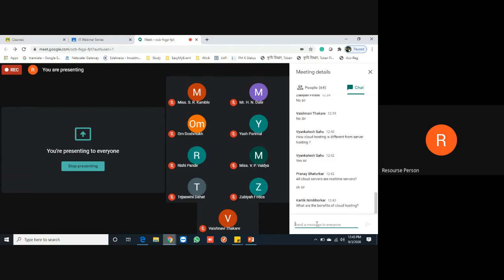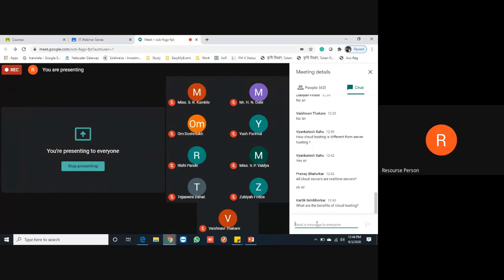You do not have to pay the entire day's amount to the cloud providers. You pay only the charges for 4 hours.